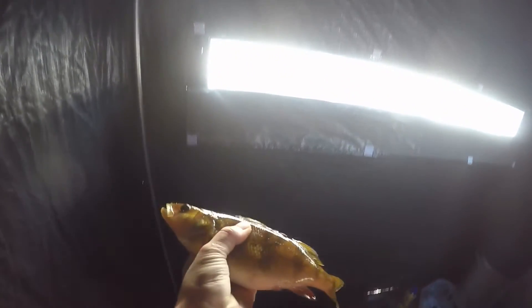Sweet. Look at that perch — that's a fat one. That's a quality fish right there. Yeah, it is. That is a fatty. Look at that, nice one. Who needs to go to North Dakota when you got those here in Wisconsin? Yeah, look at that — that's a quality fish.